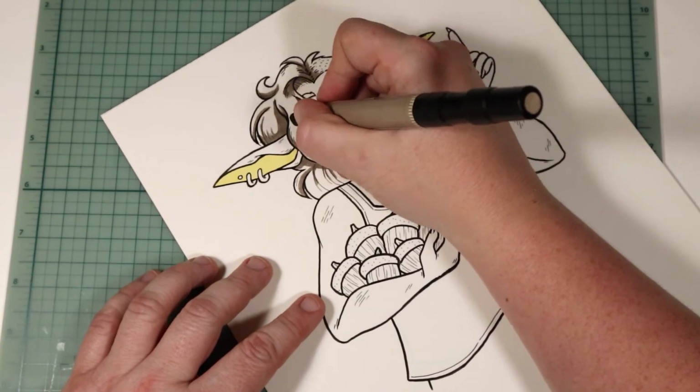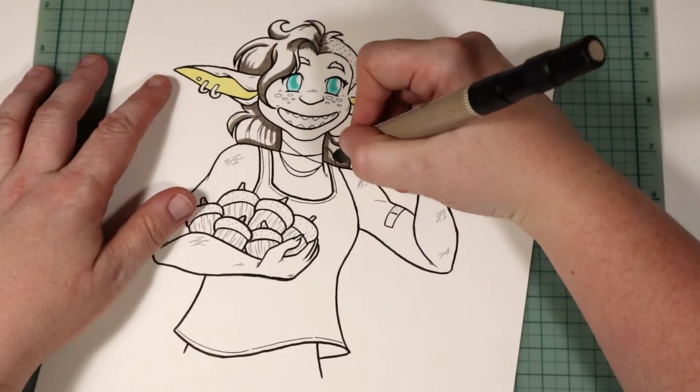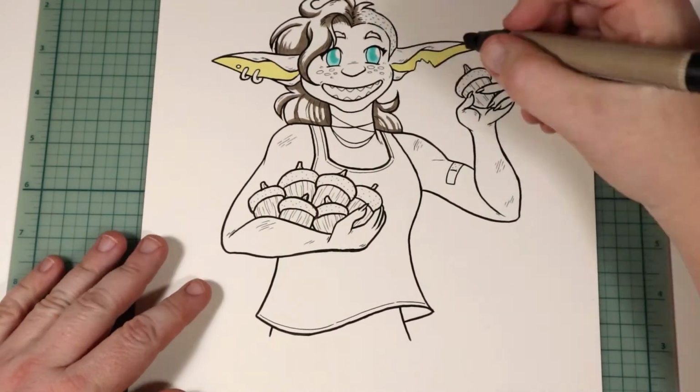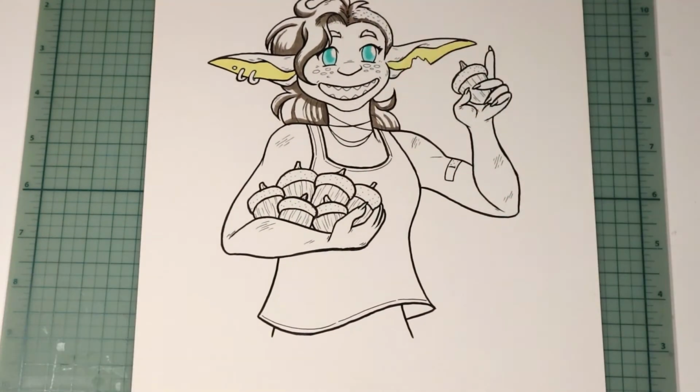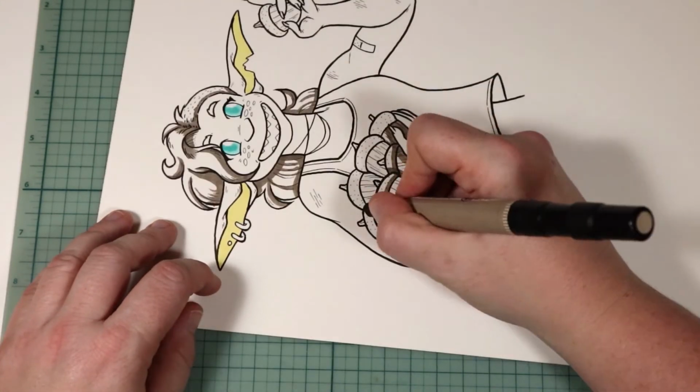I feel like I forgot all the theory I learned about how light falls on a character because these shadows are kind of all over the place. I was so focused on using the markers effectively that I kind of forgot about everything else, but whatever, we're learning here today, it's fine.